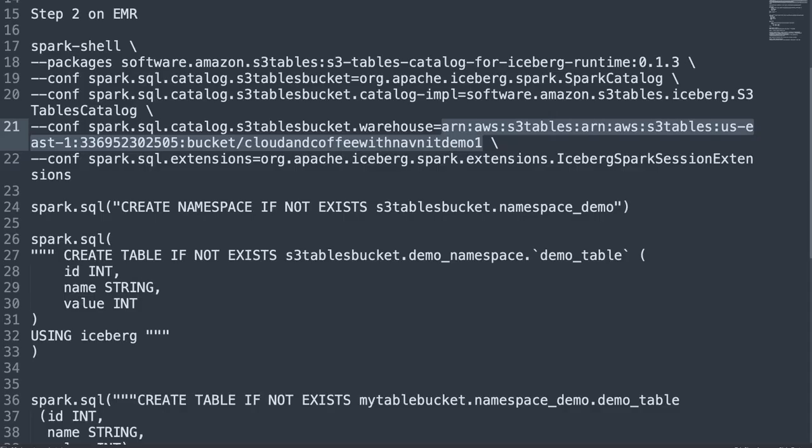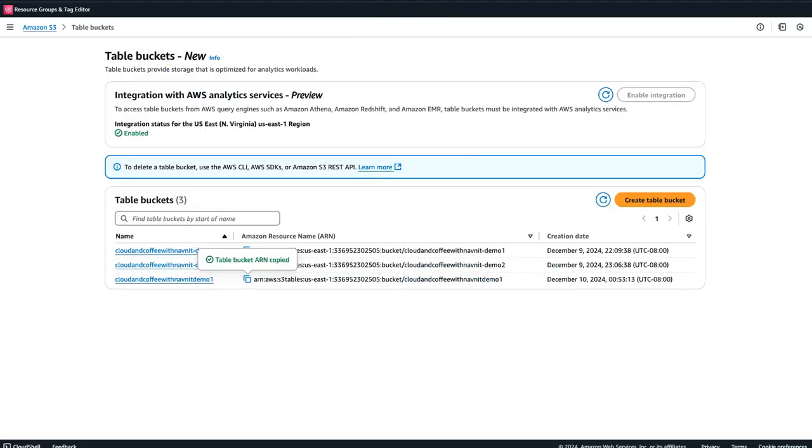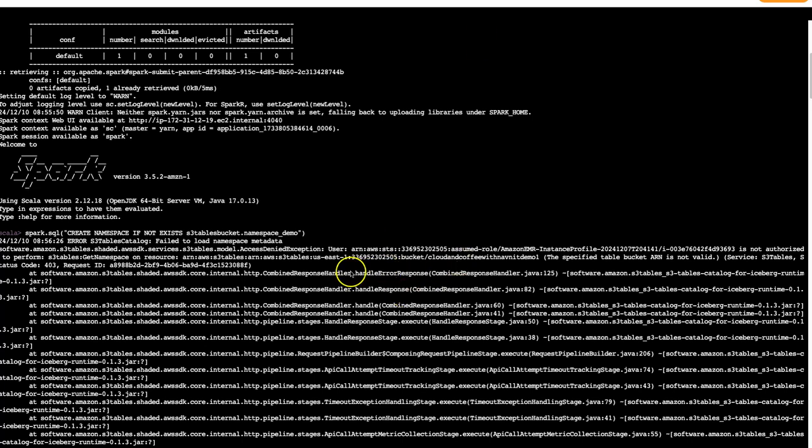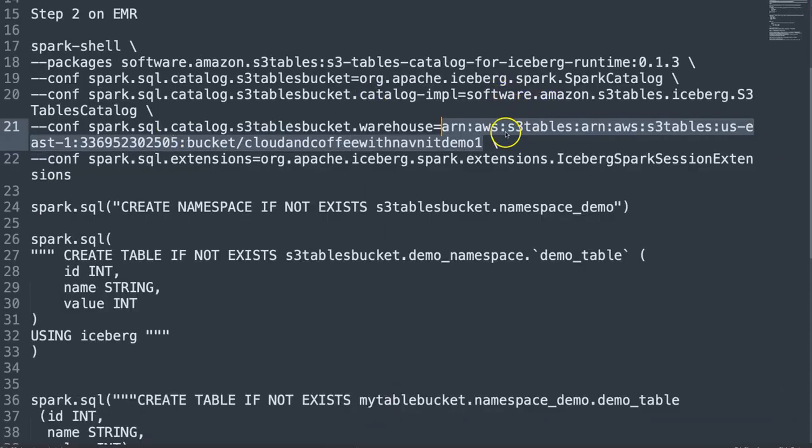Okay, so I realized what the error message was. If I go back and look into this error here, it's showing the specific table bucket ARN is not valid, right? So this is what the issue is. And when I looked into that command I had earlier, I think I just copy pasted wrongly, right?